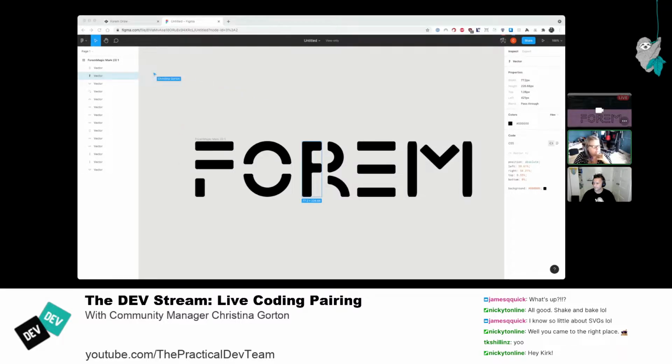All right, so what I typically do right now, everything's just separate, so you can see it all just says vector, vector, vector. When you export it out, you'll just see path, path, path in your code. The element is called a path, and it doesn't really tell you anything other than you have a bunch of paths. So I like to group things I know I'm going to animate together.